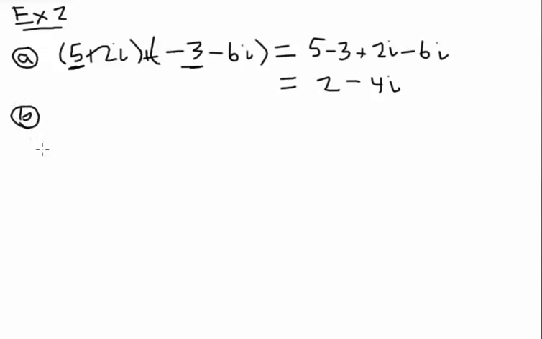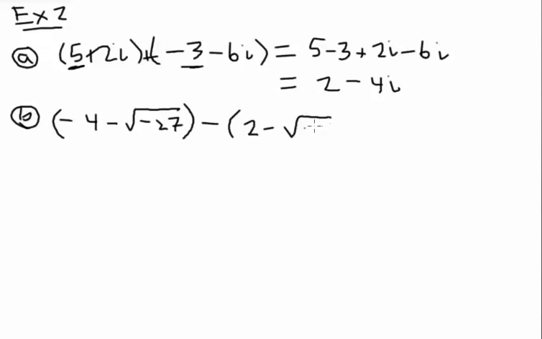Okay, for part B, we're going to do some subtraction. So we have negative 4 minus the square root of negative 27, and then that whole complex number. Now don't get confused here. A lot of students, when they see these parentheses, overlook the minus between the parentheses and think that now we've got some multiplication going on. We don't have any multiplication going on, okay? Don't make that mistake. See right here how we're subtracting in between, even though these are in parentheses. The only reason they're in parentheses is to show I have one complex number that I'm going to combine with another complex number. This minus right here just separates them and shows you the operation between those two complex numbers. So don't look at the parentheses and say, oh, it's multiplication. Look at the sign between the parentheses to see what we should do.